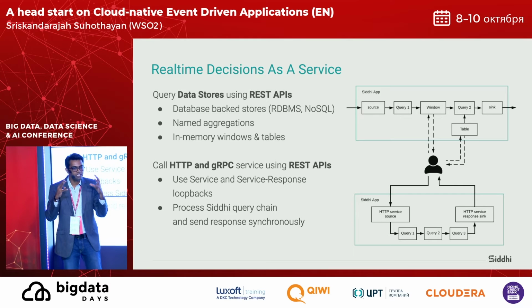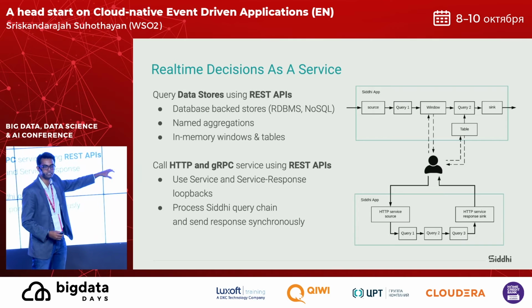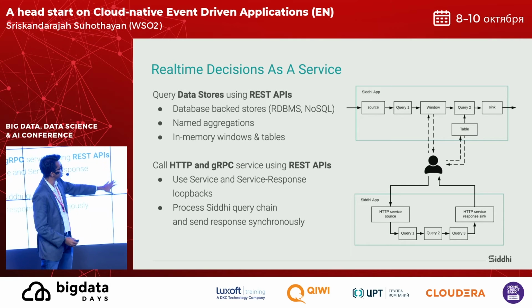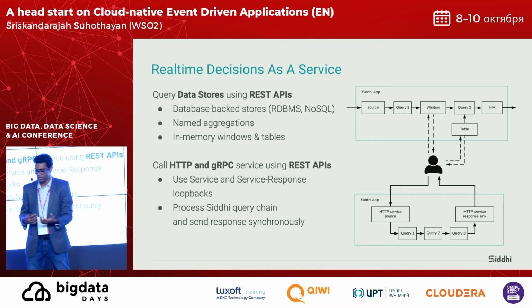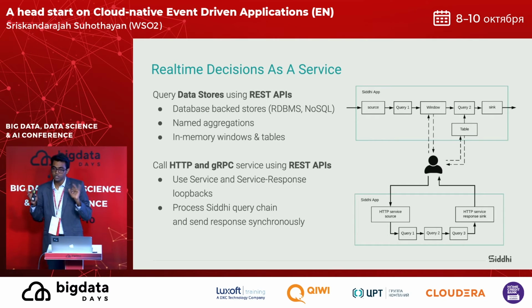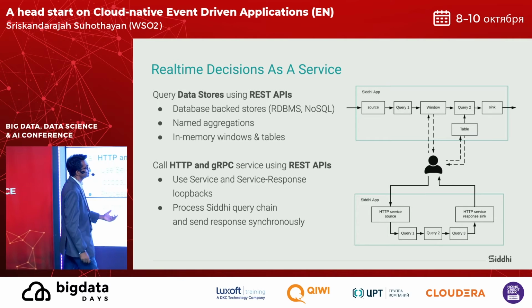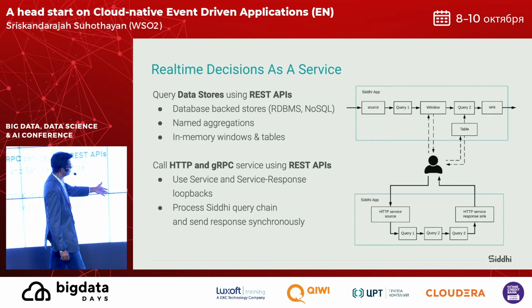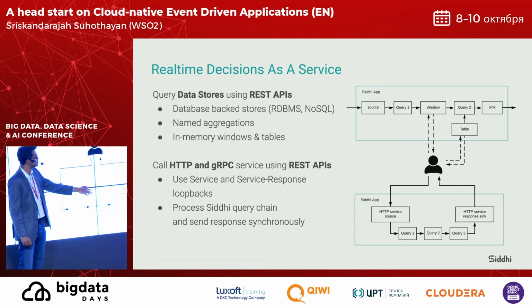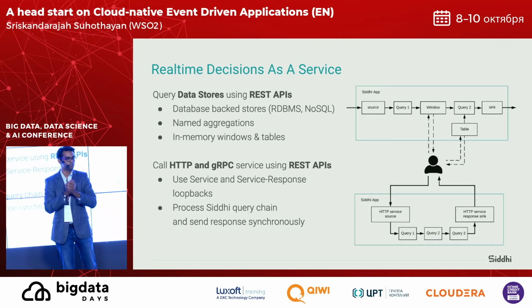Like there will be some in-memory information that you want to expose to external parties so they can make informed decisions about it. So there is an API, so you can understand what data is in the in-memory table, what data is in the windows, so you can take some decisions about it. Or else, sometimes the system can send a request, and it will synchronously send you a response. So you can ask something and wait till you get a response.